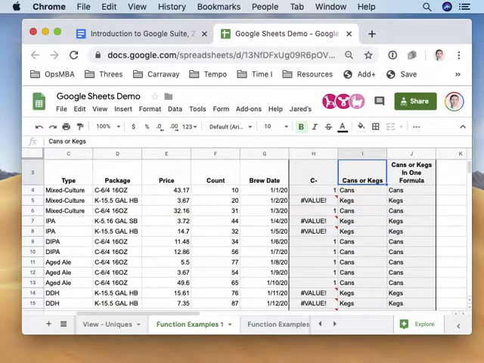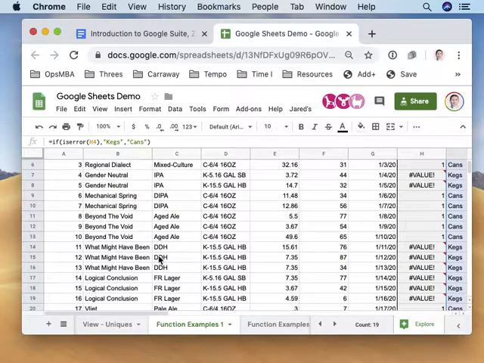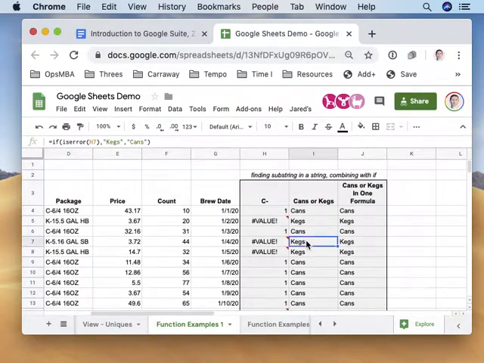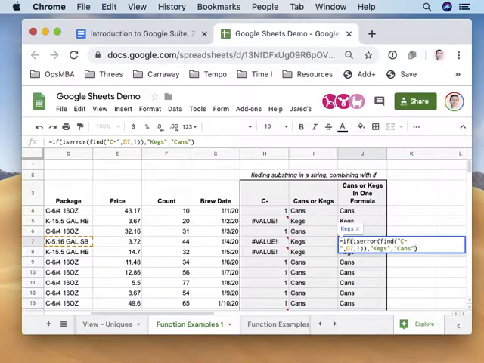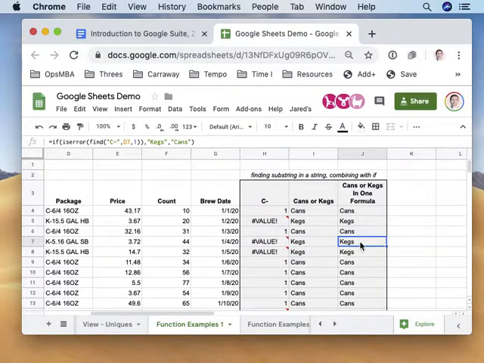And again, just a way to then sum by kegs and cans, if that's what I was looking for. So it's combining cans 16, it's running 6 kegs with half kegs, cans with other cans if there were other cans. We don't have any other cans here. But it's a way to change the data structure with statements like that. And this is just combining. So you see here is one formula, another formula. This is the combination of the two just in one. So the FIND is just right in there, and there's the IFERROR outside of it.